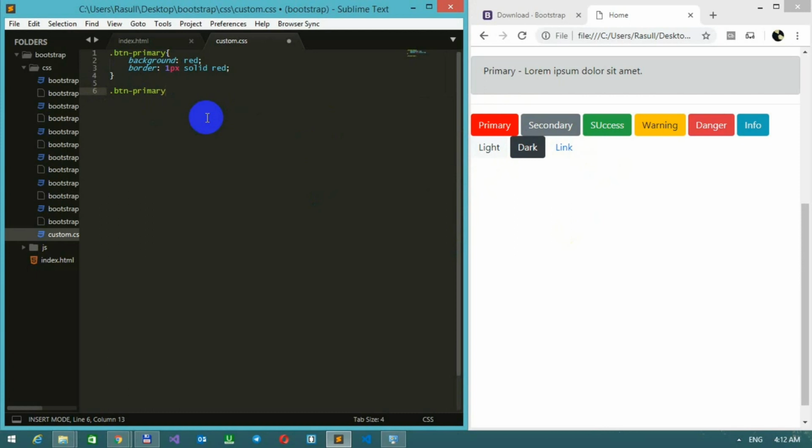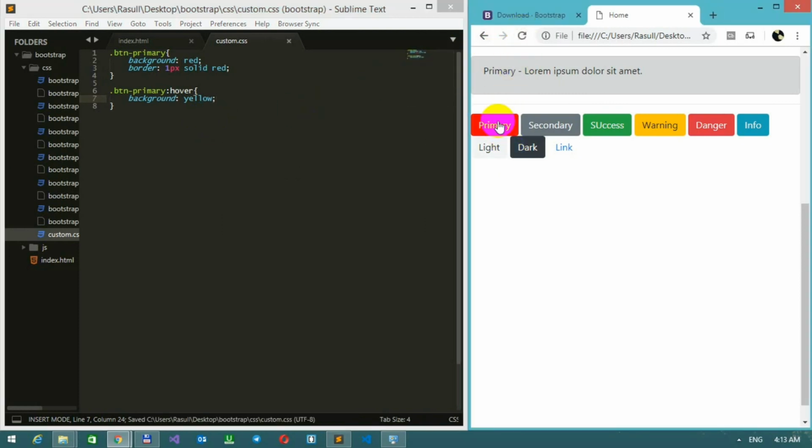the hovering effect. Just type hover, and you have to change the background property when it's hovered. Let's try yellow. Okay, reload. Again, when it's hovering we have a border that has one pixel, and that's blue.